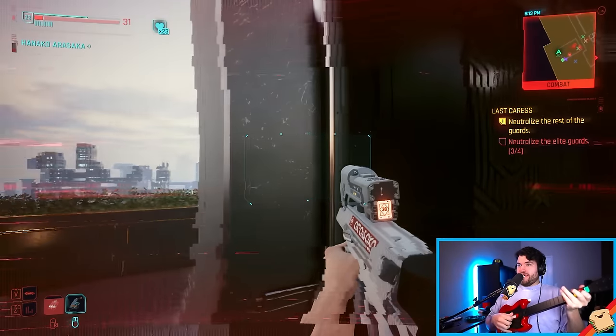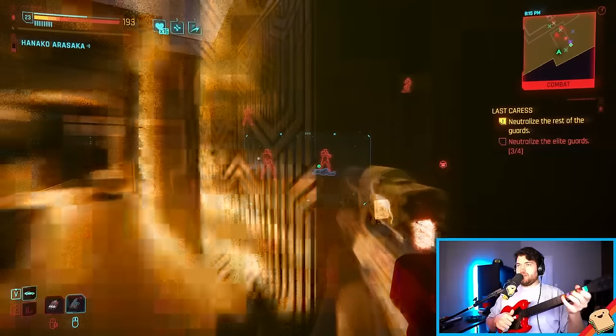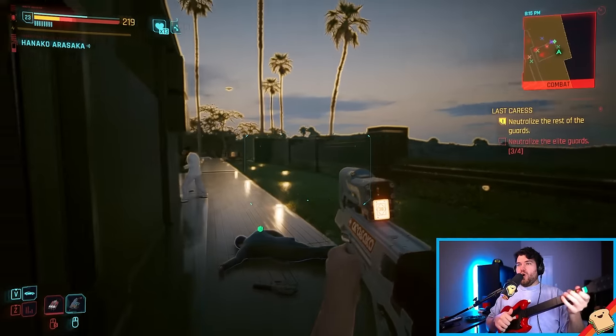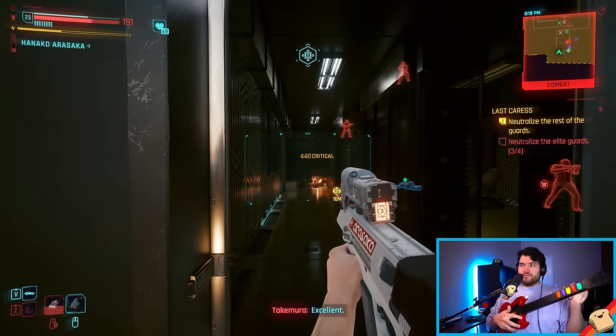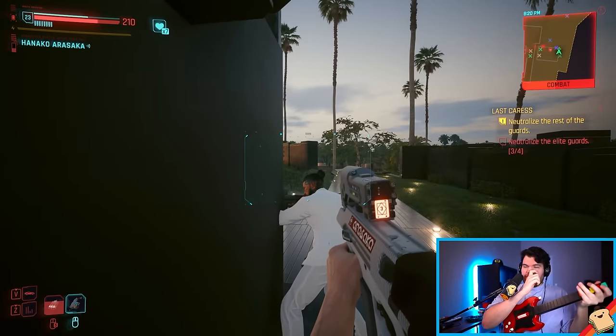I got down to single digits. I shouldn't open that door. Hold up. Take him from all sides. Oh, did you take out the mech? Let's go, Takemura. Oh, you're a Chad.